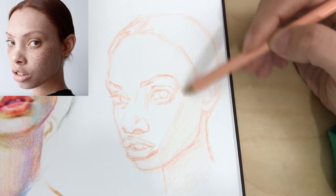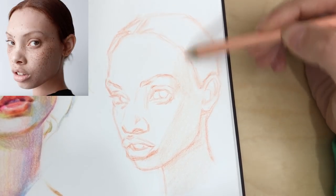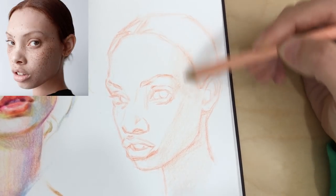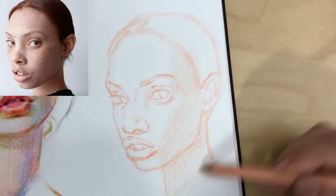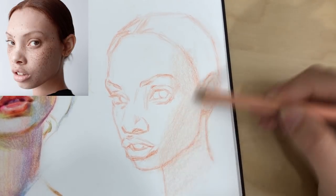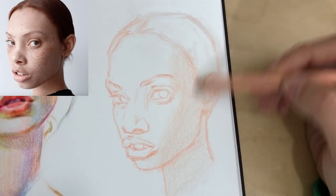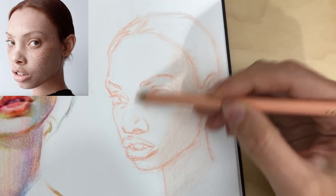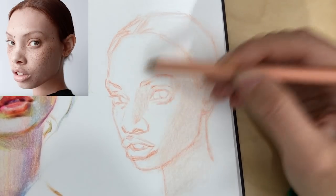Let's see if I really can keep to working in the big shapes down to the little shapes. Hopefully working on getting the tone right first. Here we can see a very distinct shadow side, which is the closest part to us. So every plane facing this way is going to be in shadow.